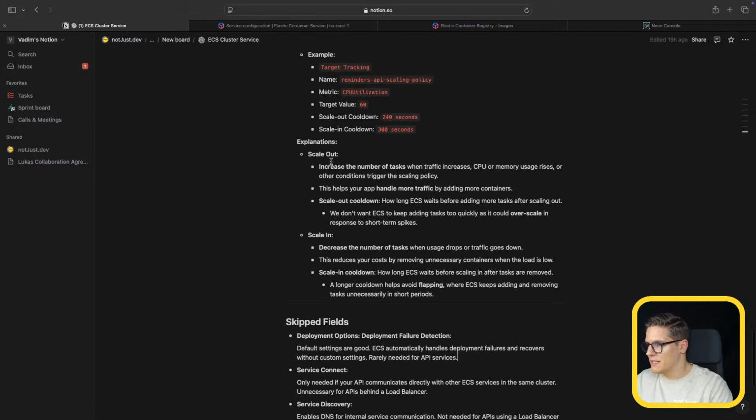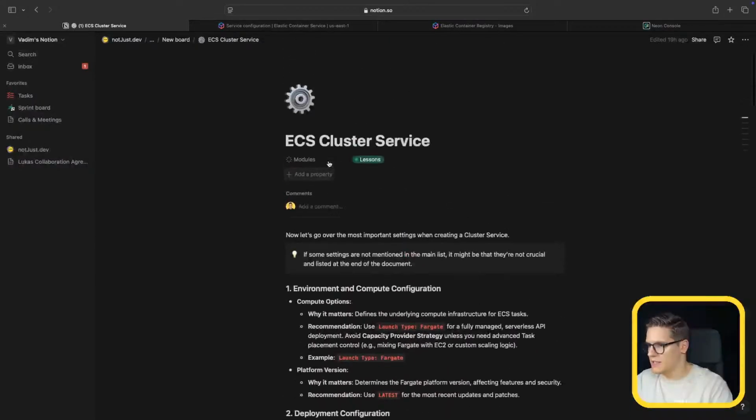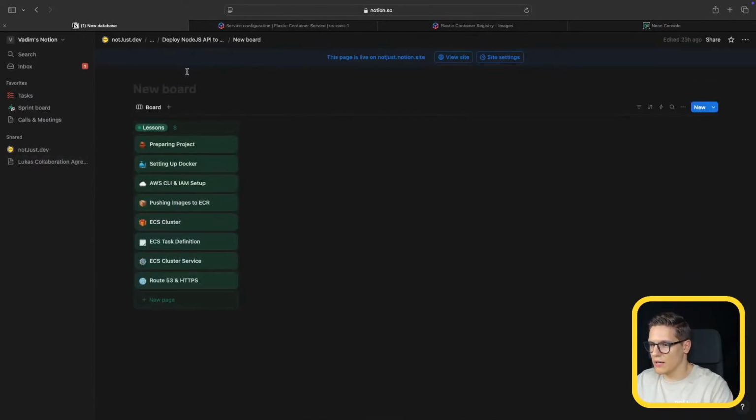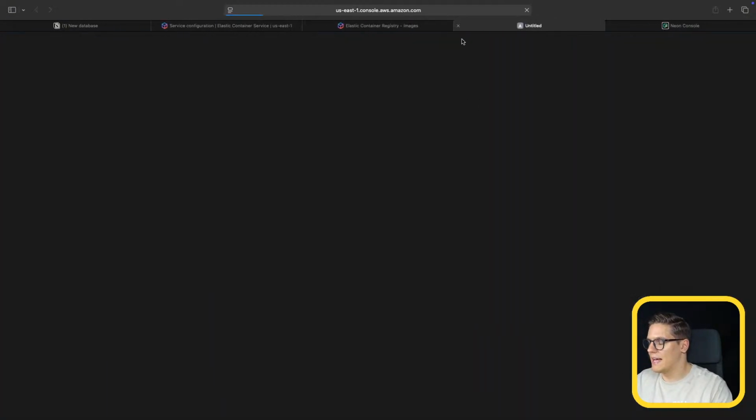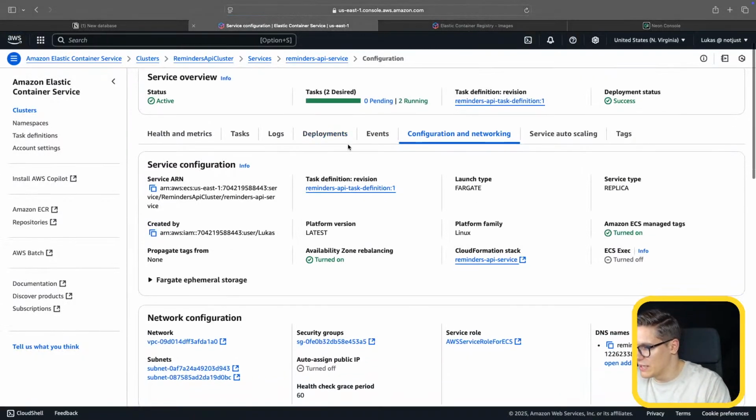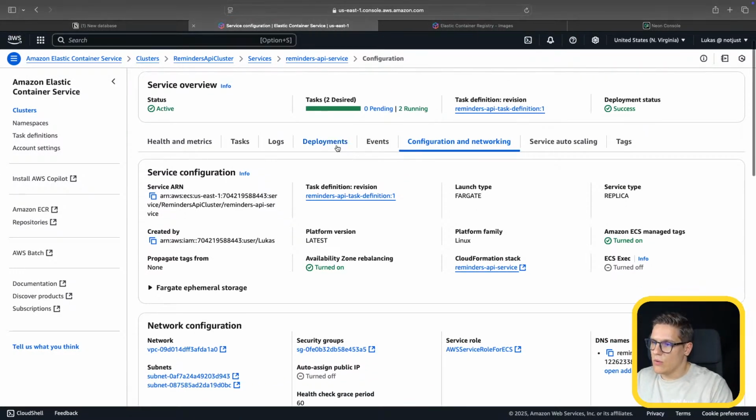Here are some skipped, yes, some more explanations. Good. Let's go to the new board. And actually, before going next, I want to showcase something that I have somewhere in my notes, not to forget. Let me open the notes and see. Yes, found it. Actually, let's check real quick before, and it still didn't take effect. So let's wait a bit more. A few things that I wanted to show.